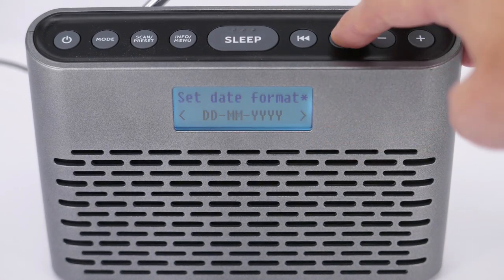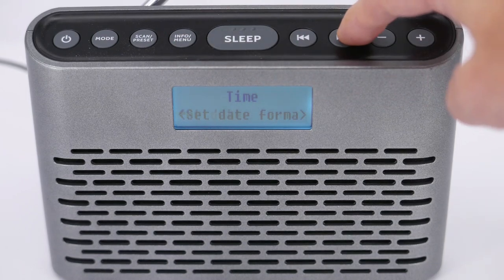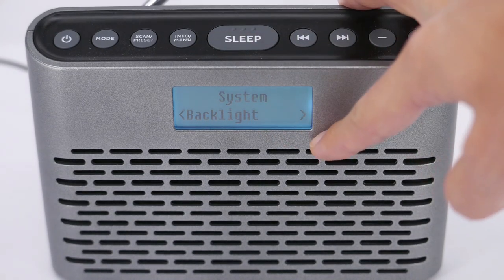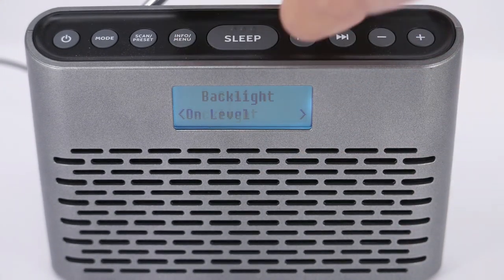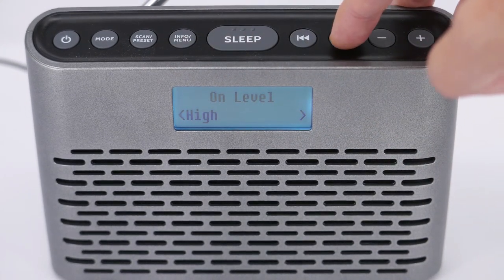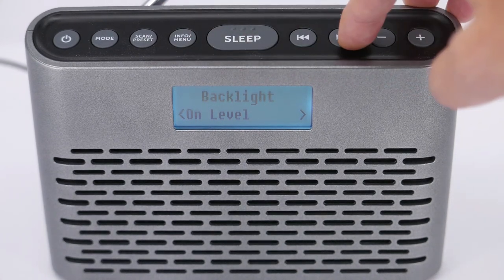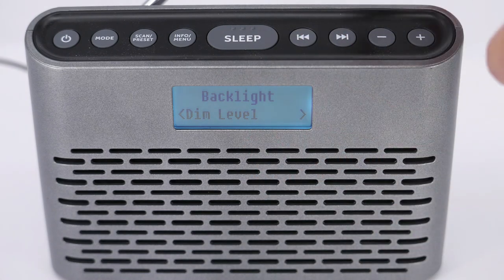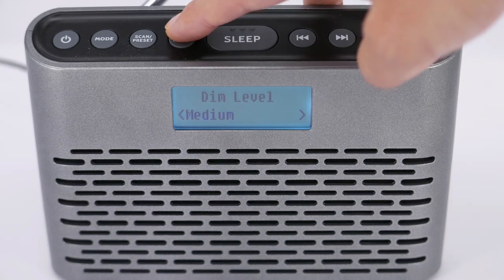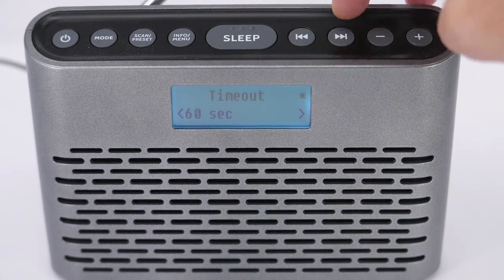So, do you have many sort of lucid dreams or something? Because I was watching this documentary of the week about lucid dreaming. Right. You know, a lot of artists and writers and producers, they do it where they will deliberately get themselves into some kind of... In the backlight menu, you can select the settings for the on-screen display brightness. Loads of cheese. In the on level menu, choose the brightness of the screen when it is turned on. Difficult to sleep sometimes, but then I also love it. Like last night. In the dim level menu, choose the brightness of the screen when in a dimmer level. So have you got a keyboard by your bed? Yeah, basically. In the timeout menu, choose how long until the screen enters the dim level.